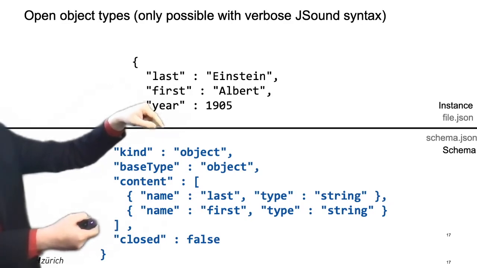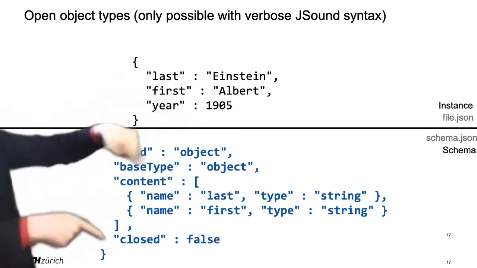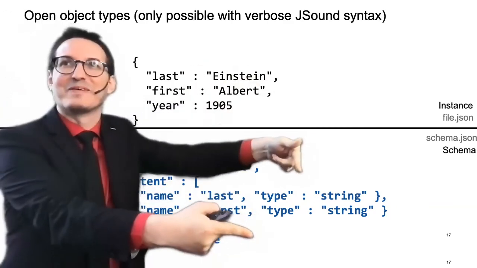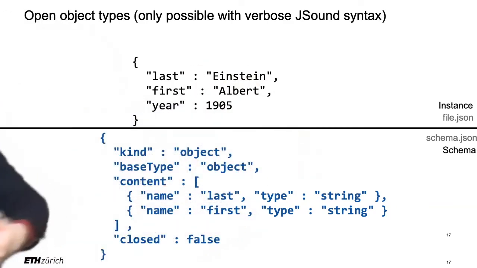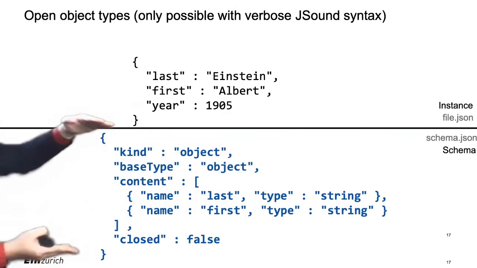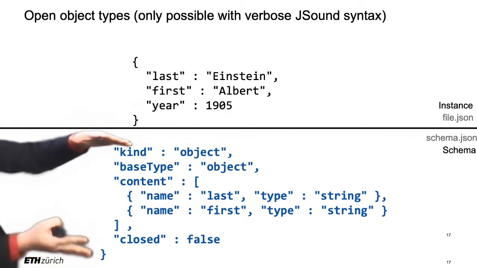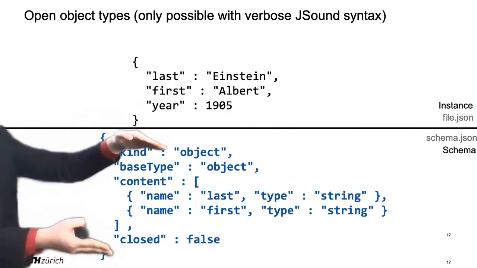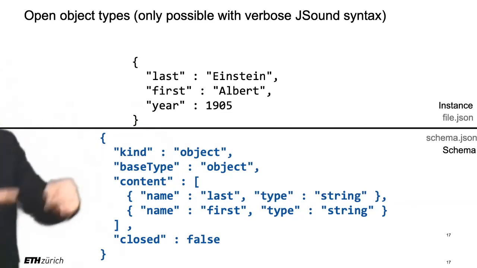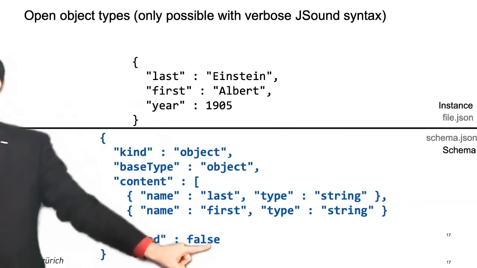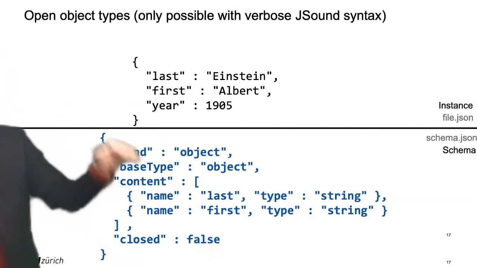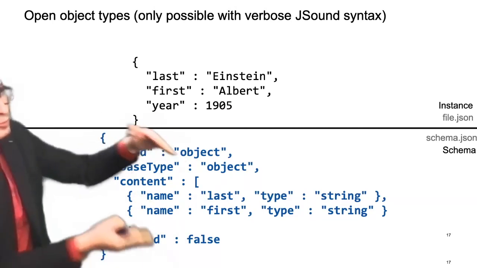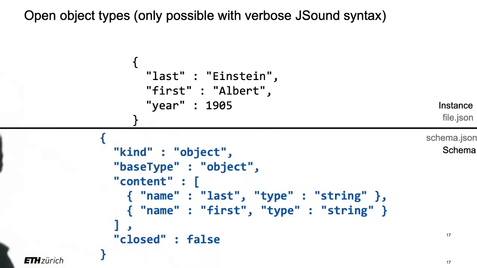Does it make sense? Because this is JSON, you can also validate the schema against a schema. So you could call it a meta schema or a schema of schemas, right? So if you tried now to write a schema document to validate the schema itself, that schema of schema would be here closed true, right? And this here, seen as an instance, would validate against a closed object type. Does it make sense? Yes. It's a lot to digest, right?